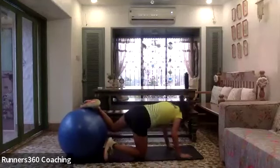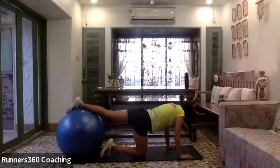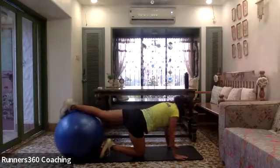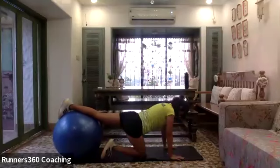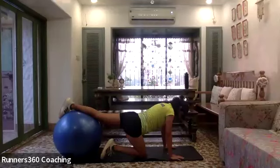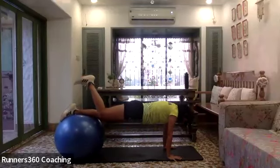Put the shin on the Swiss ball. Try to balance, one leg up in the air. It's all right. If you can't do the toes, put the shin on the Swiss ball. Try to get balance. Lakshmi madam, all the way till 30 seconds. Okay, all of us together. Let's go in 3, 2, 1, go. Stay strong and stay till the end.